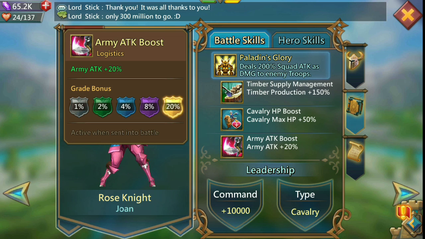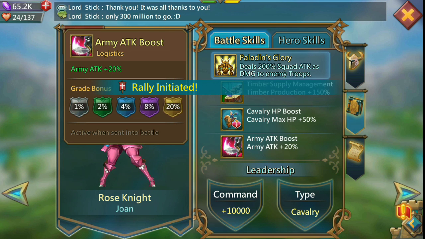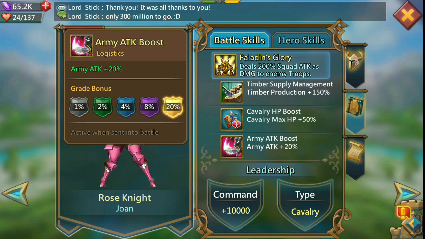So 20% army attack is essentially 20% infantry, cavalry, and ranged attack. So it applies to all of the troop types, bringing it into a reality total of 60% attack stats. Yes, it says 20, but like I said, it applies to infantry, cavalry, and ranged. It applies to them all. So I hope that clears it up.